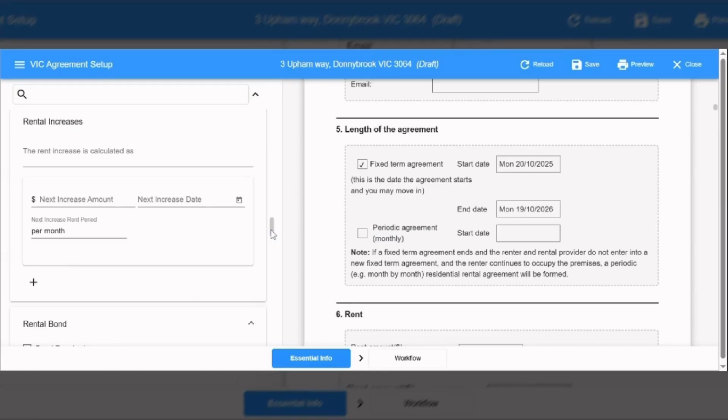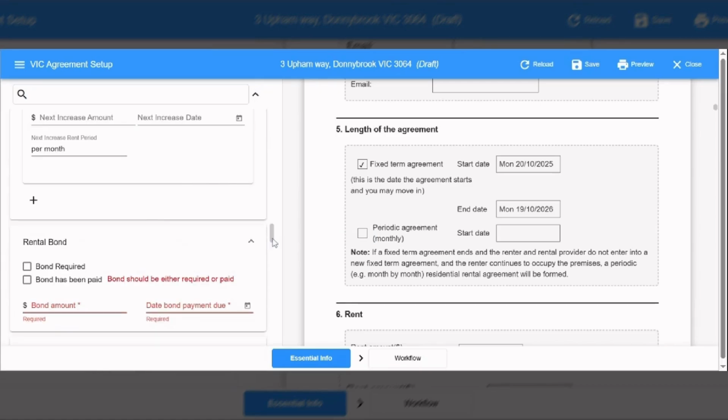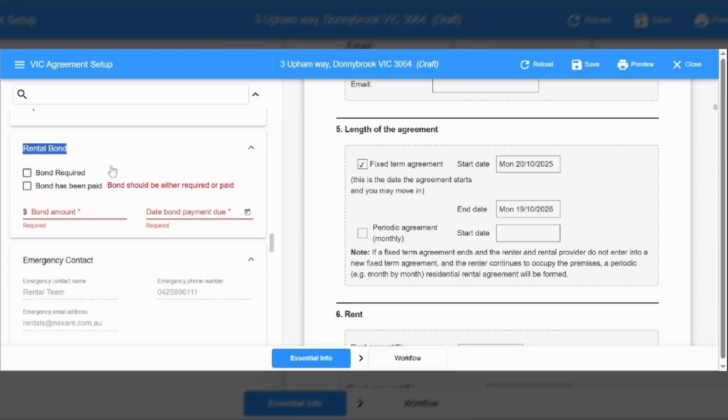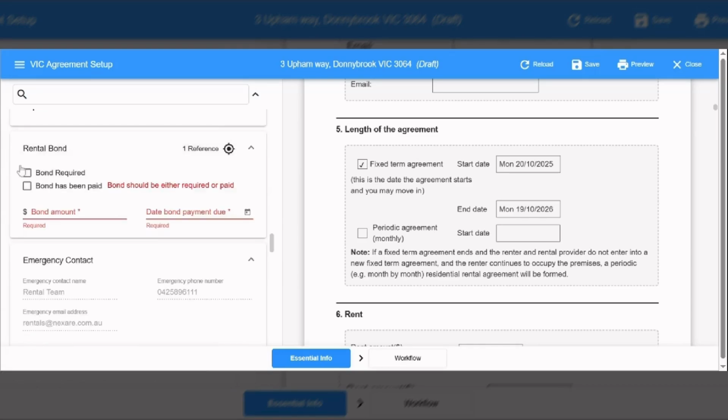Then bond. Bond is the security deposit, which we have taken from the tenant before the lease start. The bond must always be required whenever there is a new lease.